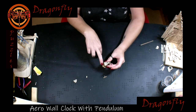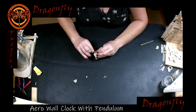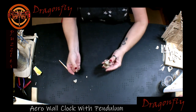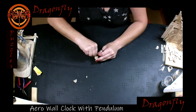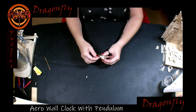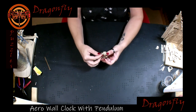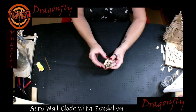We are going to add those pieces to each side of the puzzle. Now we are going to add piece 120. Next, we are going to add piece 121. Now we are going to add piece 122.